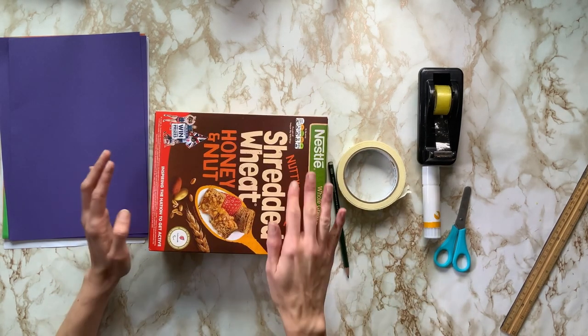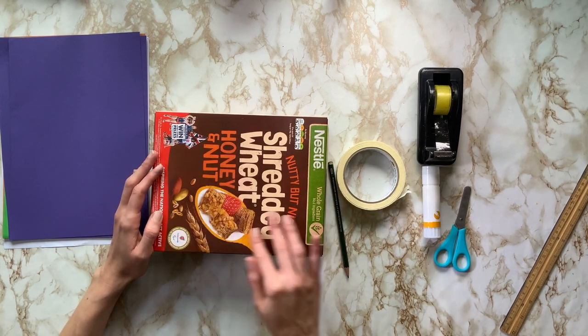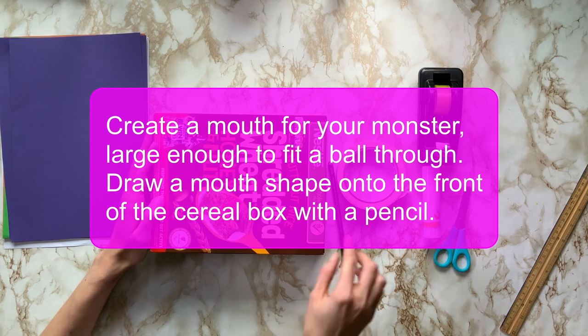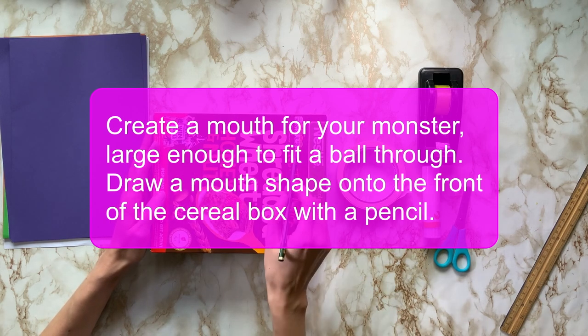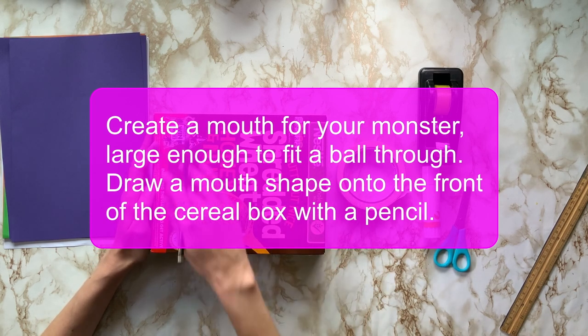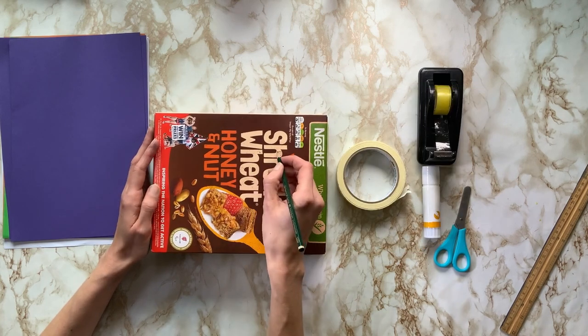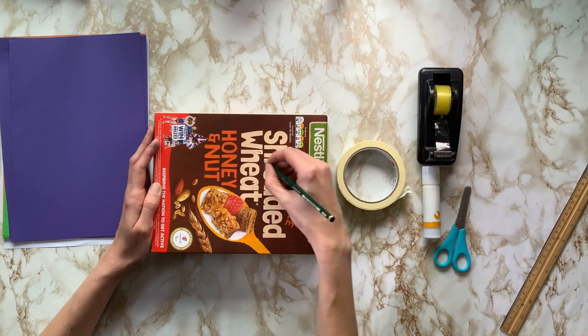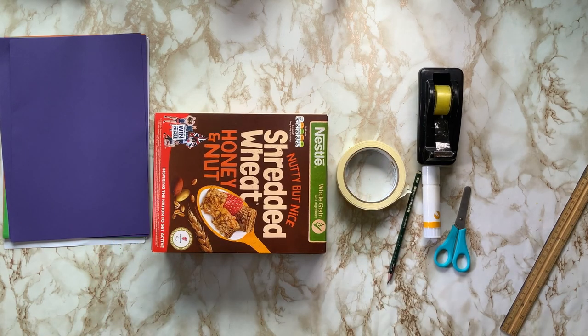So the first thing we're going to do is create a mouth for your monster, and that's what you're going to be throwing your ball into. So you want it to be quite big, it can be any shape you want, but you want to leave a frame around so you don't cut right up to the edge. I'm just going to draw with pencil first of all. I'll go over with marker so you can see that.